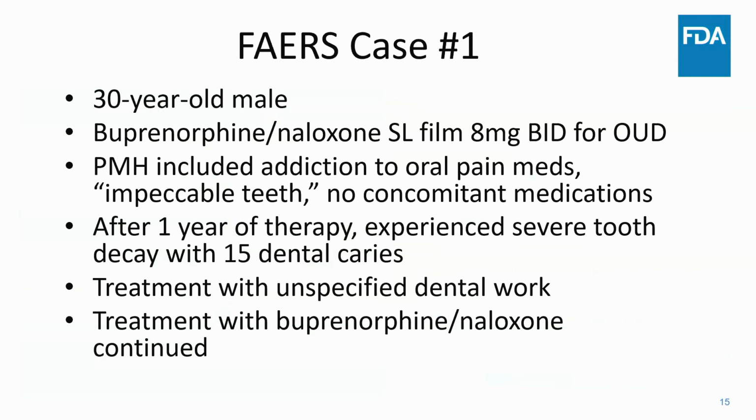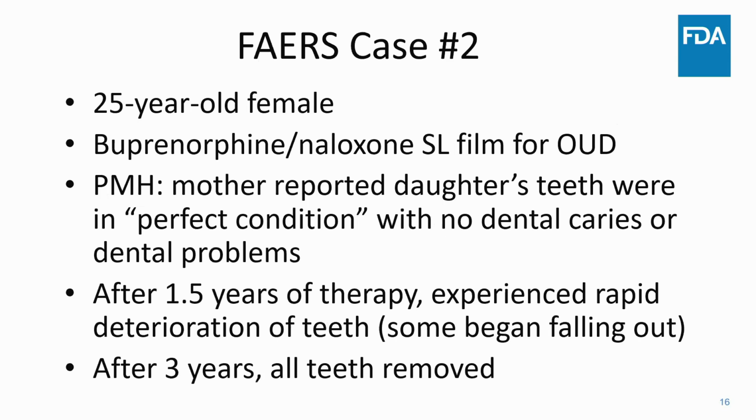Here's a case. This is a 30-year-old male who was on the combination TMB product, 8 milligram twice a day. It was treated for OUD. Past medical history provider remarked that the OUD was from oral pain meds. So we're talking, whole pills. And he had, quote, impeccable teeth, wasn't on any other medication. After starting TMB therapy, after 1 year, the patient had 15 caries. And this is one where we know the patient had dental work, and it was noted that despite these caries, the TMB treatment was indeed continued.